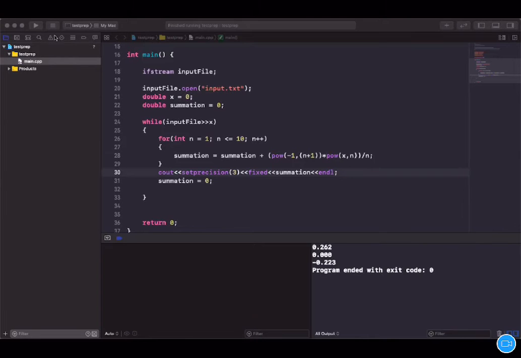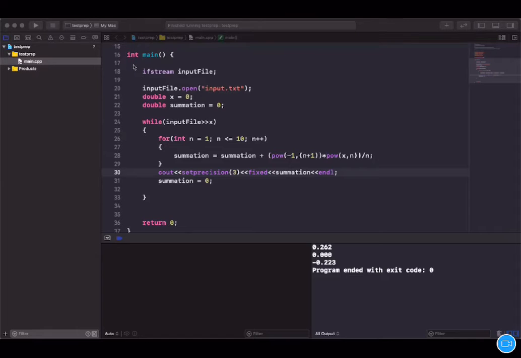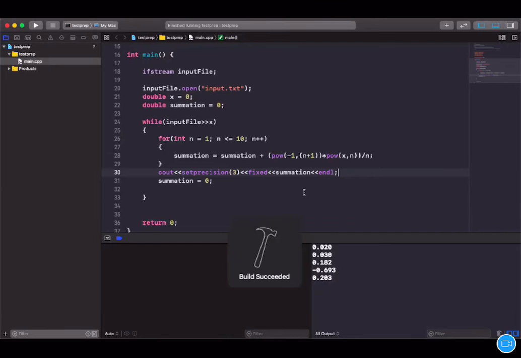Okay, done. I'm now going to run this code again and see if I get the solutions to the second test case we're supposed to run. And yes, I am.